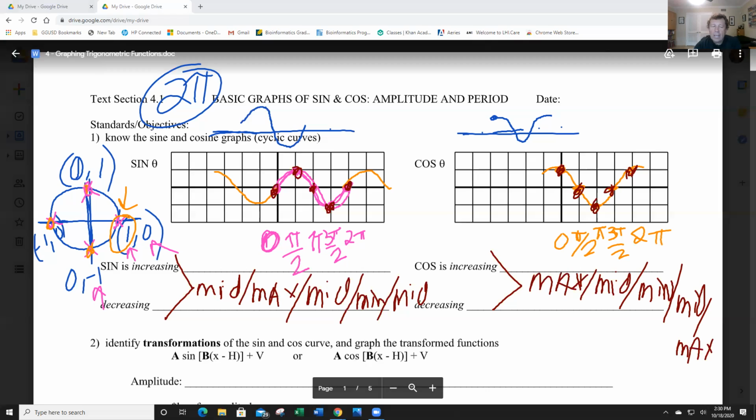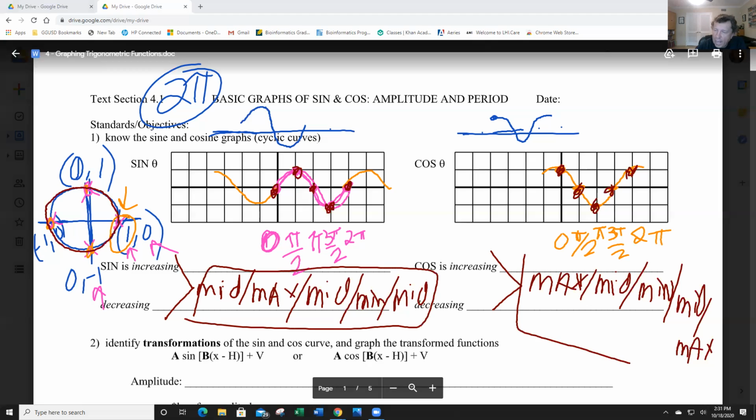That's probably better to write down than when sine is increasing or decreasing. You can see it on the graph as you move around when cosine and sine are increasing and decreasing. They kind of alternate between it. You can see that on there yourself. I think that's better to write that down. So I write all those words down or those abbreviations for that, and that'll help you remember the shape. Or you can just kind of remember that's the basic cosine shape, that's the basic sine shape. Okay, and that's going to help you. I'm going to clear this now, so you need to pause here. Go ahead.